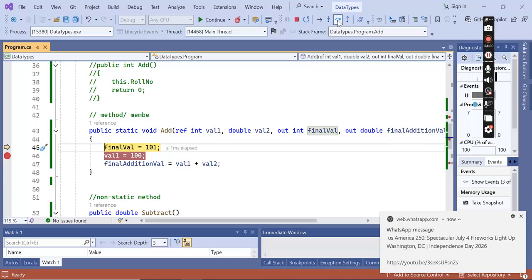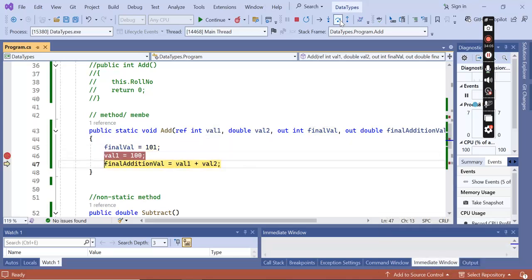Now I am changing the values. Now what are the values? Value 1 has become 100. Earlier it was 10. Value 2 is 20.5. This has become 101. Earlier it was 0.